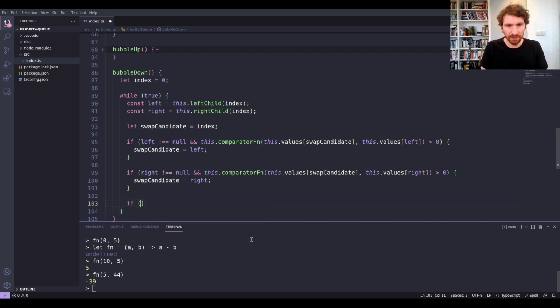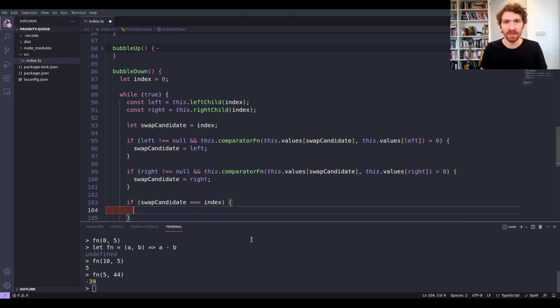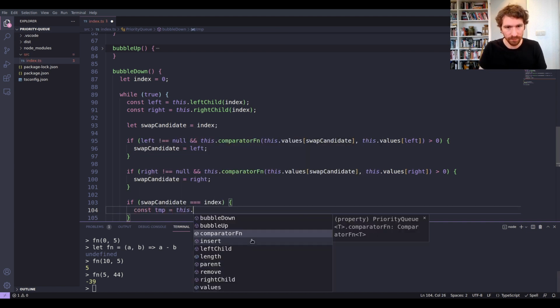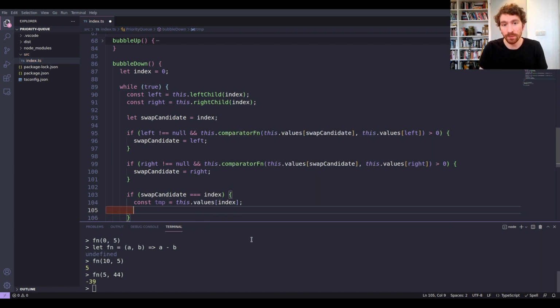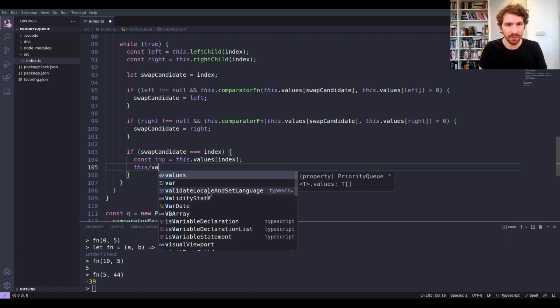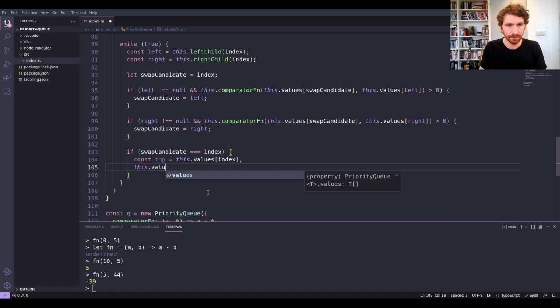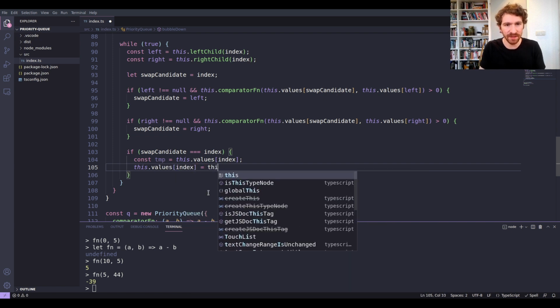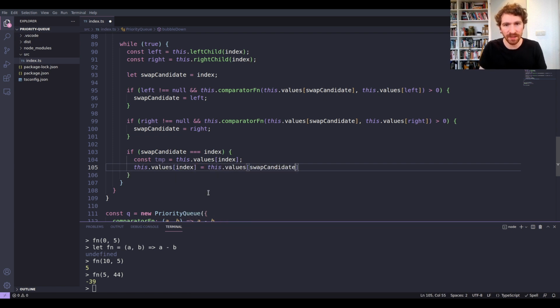And then down here, we're going to check, is our swap candidate equal to the index? If it is, then we have basically exactly the same swapping operation to do again. So again, temporary variable. I'll make it the index just for being the simpler one. Then we can say this dot values at index is this dot values swap candidate.